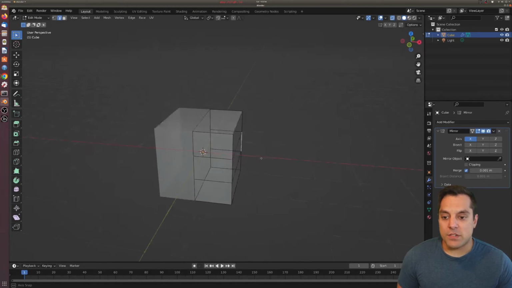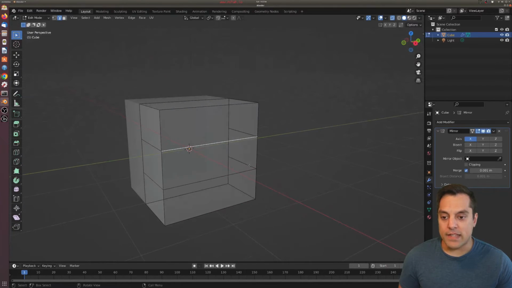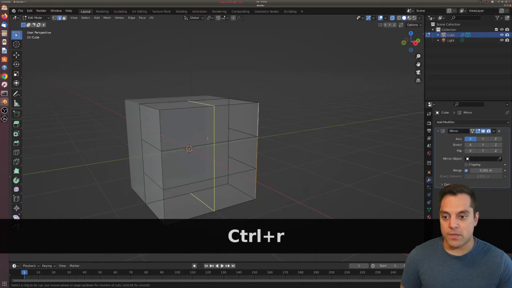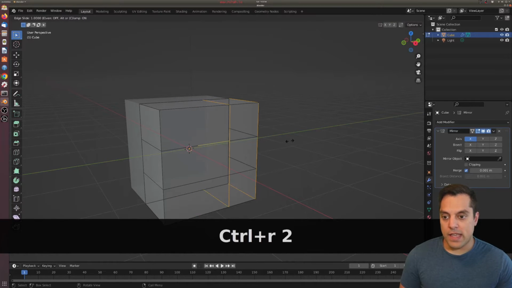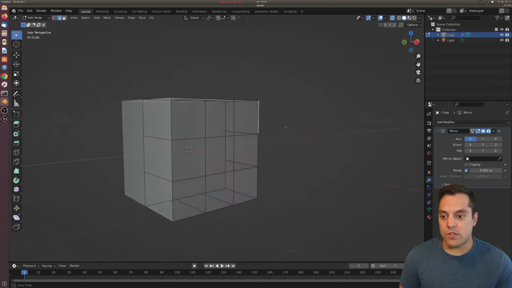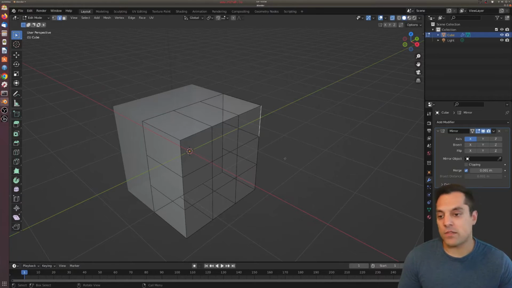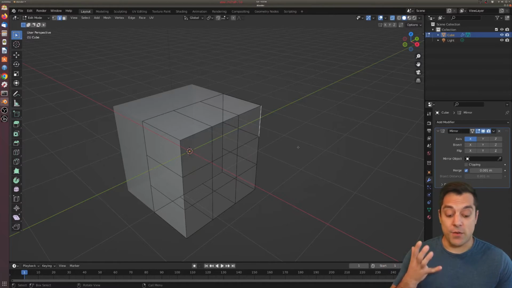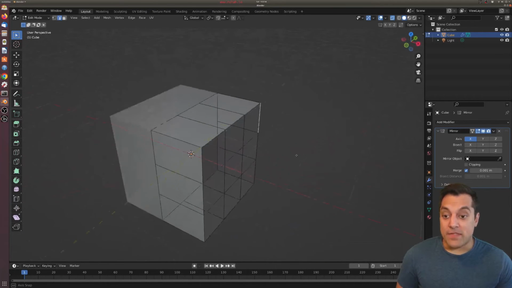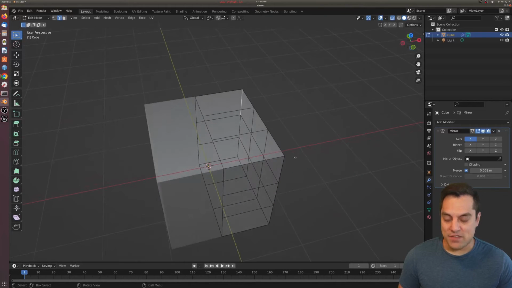And this is what's going to start the base of our head. Let's go ahead and do that on this side as well. So let's select some edges here. I'll select all these, Ctrl+R, and I'll hit 2, and we've got something that looks like this. Okay, so let me give you a little zoom like this. And again, if it's easier for you to do these one at a time, feel free to do so. It doesn't have to be an exact science. You don't have to follow this exactly as you're learning. In fact, I'm not a professional 3D modeler, but I can at least teach you a few things here.